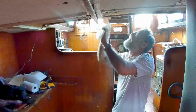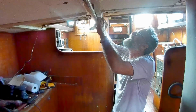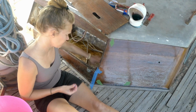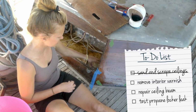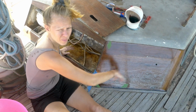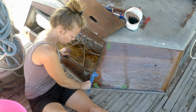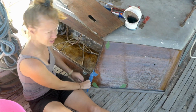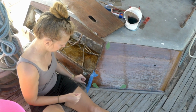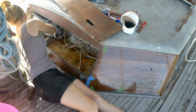While I'm working on the ceiling below, Emily's up on deck checking for leaks. Alright, I've fixed the leak in here, or so I hope. I'm going to test it now, but I want to isolate this particular area from the rest of the places I need to test, so I'm using some blue poster putty to plug up both of these drain holes like a little cork, kind of like a chewing gum consistency. We're going to pour some water in, and then we're going to go down below and see if it leaks.